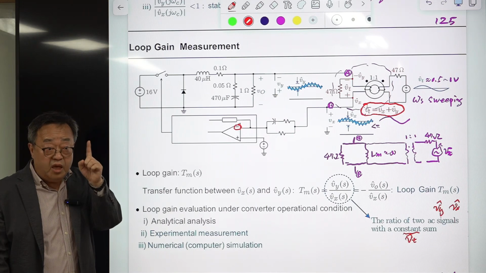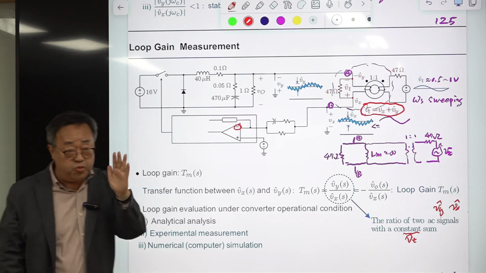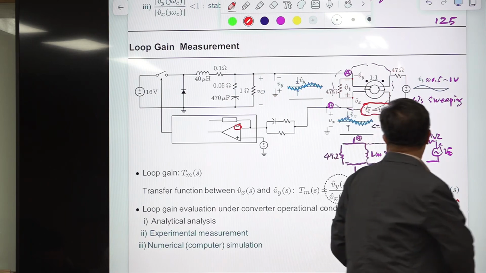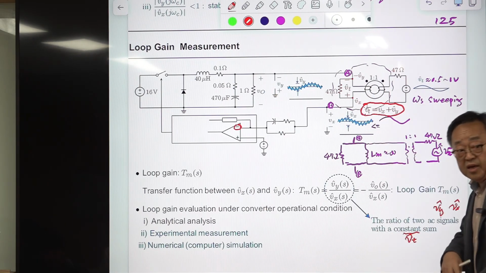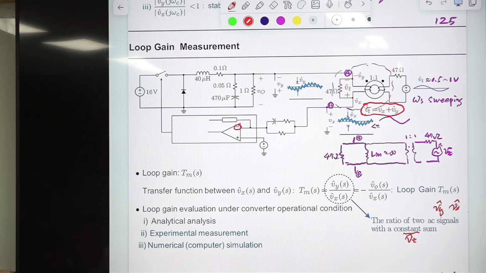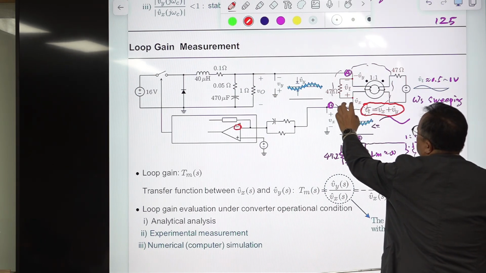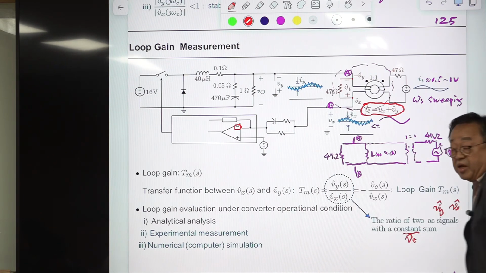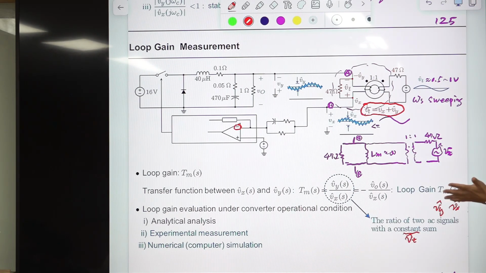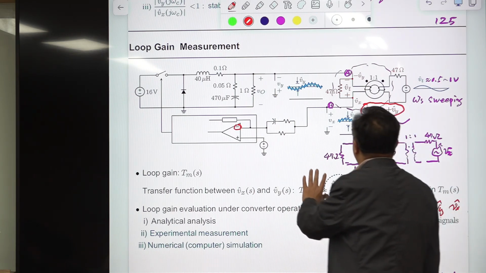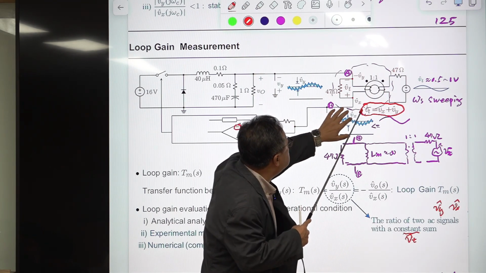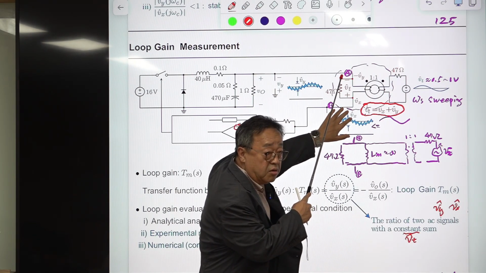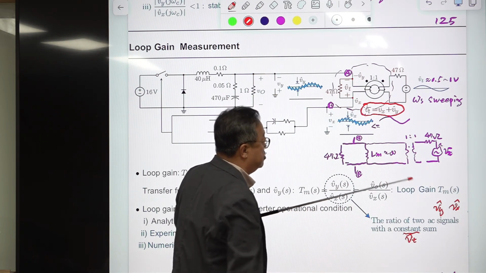1. Right? If the loop gain at that frequency, that is the loop gain crossover frequency, the magnitude of Vx and Vy have to be the same. Okay? That is the definition of loop gain frequency. If the loop gain is very large at low frequencies, Vx is very small and Vy will be very large because of the large loop gain at low frequency. At high frequencies, loop gain is very small, so this one is very large and this one is very small. Okay? So this understanding is very important.